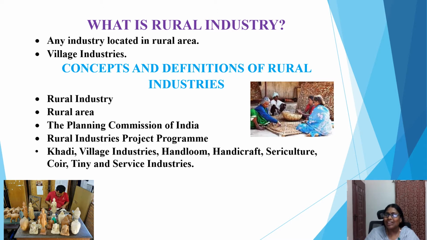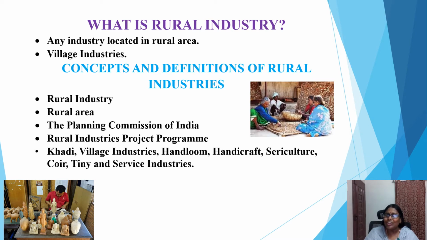What is rural industry? Rural industry means any industry located in a rural area which produces any goods or services with or without the use of power and in which the fixed capital investment per head of a worker does not exceed 50,000 rupees in plant and machinery, land and building. Rural industries are also known as village industries.